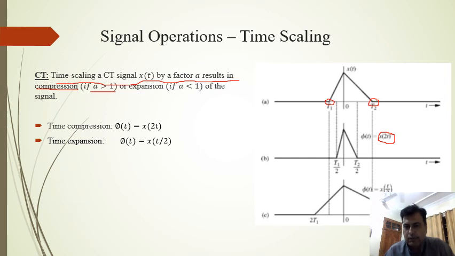So here you can see from the waveform, now this signal exists between these 2 points, t1 over 2 and t2 over 2, और इसकी जो ड्यूरेशन है, जो इसका टाइम ड्यूरेशन है, वो पहले की निस्बत हाफ हो गई है. सो अगर लेट्स सपोज t1 was -2 and t2 was equal to +2, तो आपके पास x of t सिग्नल एग्जिस्ट करता था between -2 and +2, and now this signal x of 2t will exist between -1 and +1.